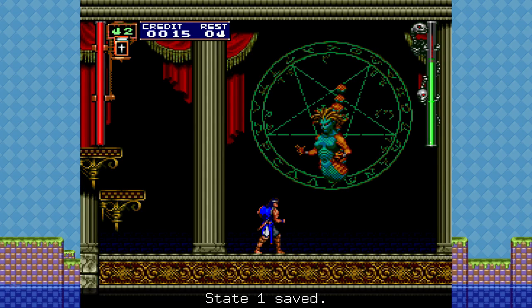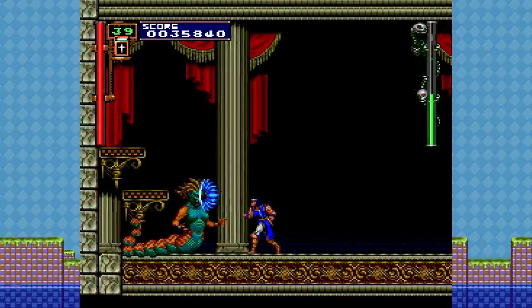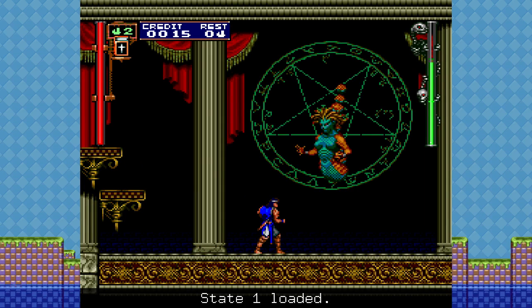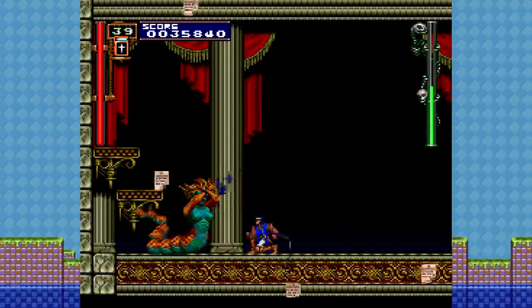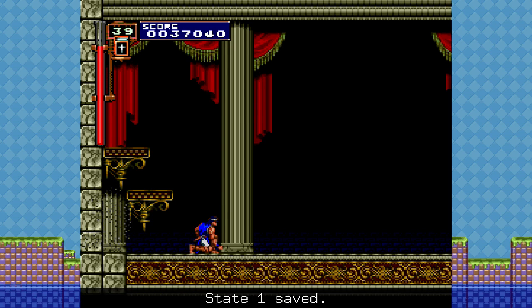Now Medusa here. There's a couple different ways to fight her, but the one I do reduces lag the most, from what I know. I messed up. Delay. Crouch. Now what you want to do is be counting that whole time every time you hit her without making an action. So let's count. 1, 2, 3, jump. 4, 5, 1, 2, 3. 1, 2, delay. 1, 2, 3. Counting makes these bosses much, much easier.